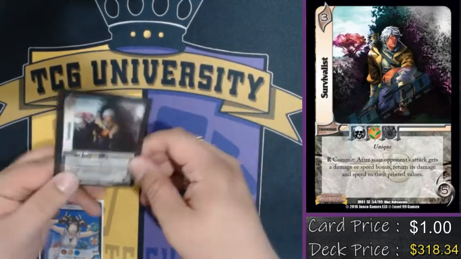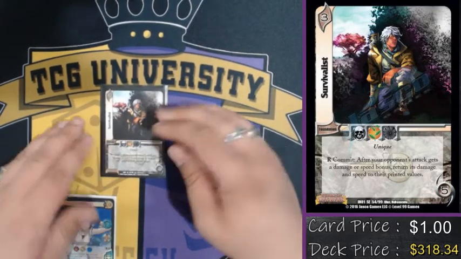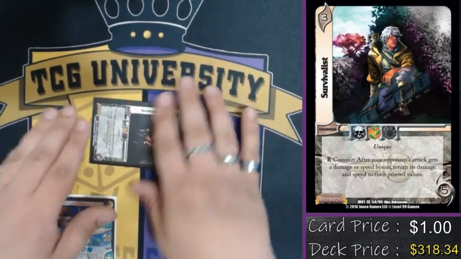Yeah, -2. Or it could be something like Deathlord Impalement. I'll give it +1 billion damage. Cool. I'll give it +1 billion speed. I'll just return it back to printed. I don't want to deal with that.